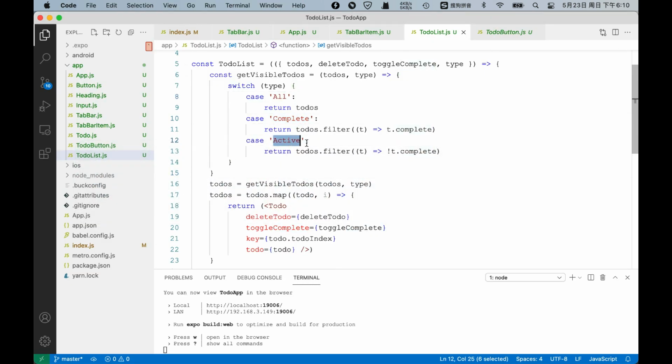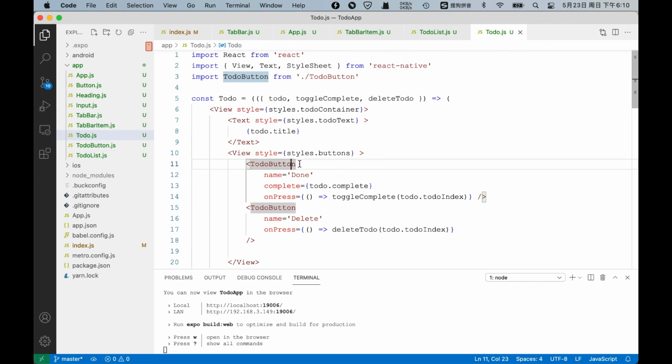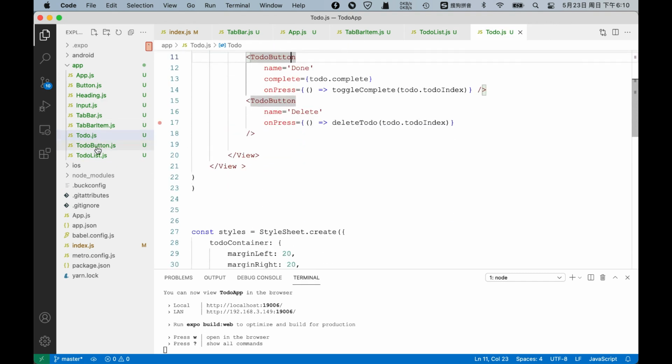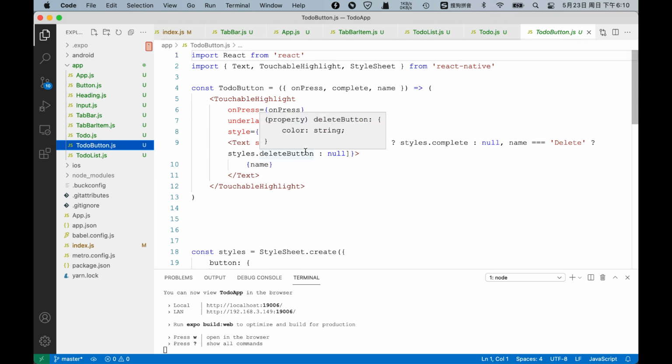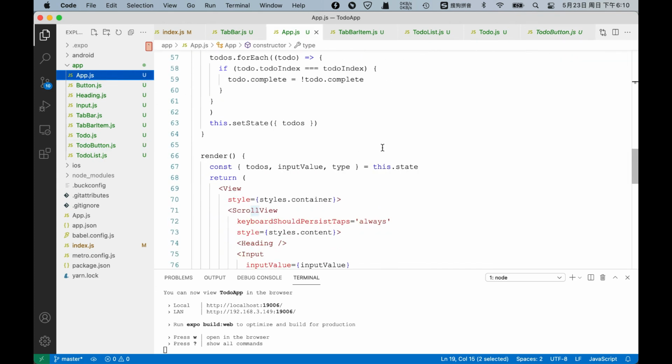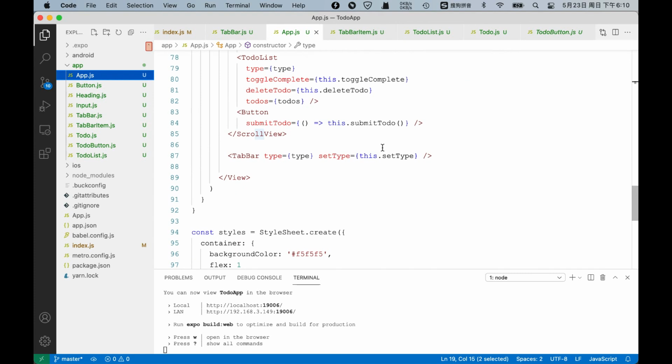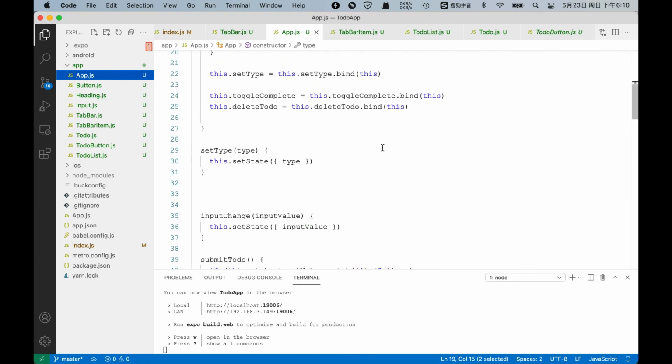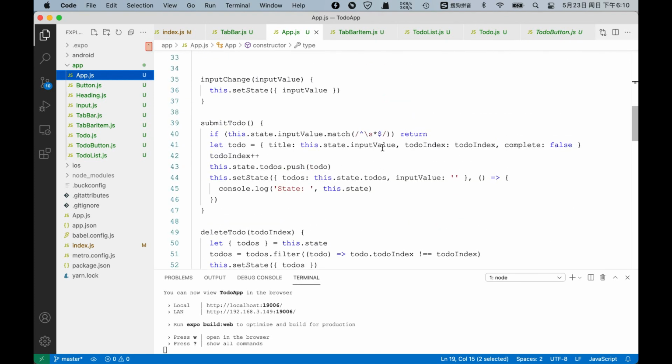Active. Oh, maybe this one is not correct. The to-do button. What's active?